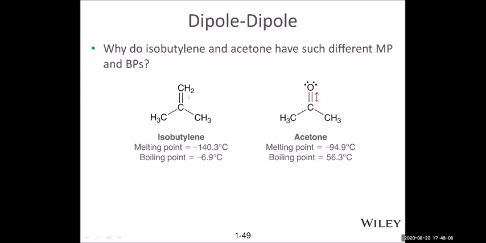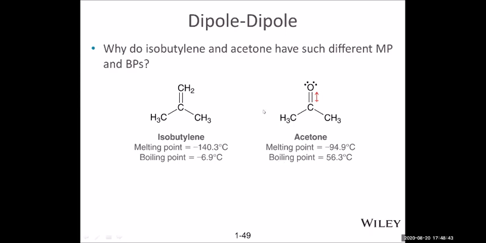These two actually look very similar. Both have one carbon-carbon double bond and a carbon-carbon single bond. The difference is that acetone has oxygen instead of a CH2. So this is pretty much the only difference. And the molar mass is very similar, but you can see the physical properties are fairly different. Melting point, acetone is much higher. Same as the boiling point, much higher.